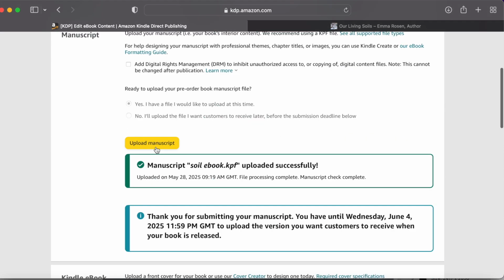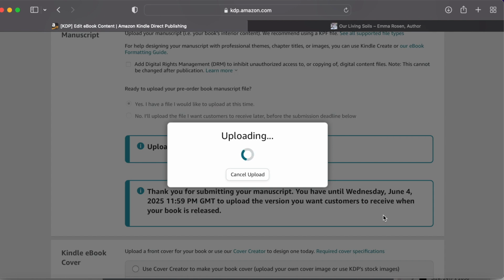Okay, that is done. So I will show you live how you can change things if you need to. Right, upload manuscript. And the new file is just uploading. And then I'll have another look at the previewer. And hopefully that won't have that double page. It's always worth having a look on the previewer, just in case something comes up strangely, doesn't look how you expected, isn't laid out how you wanted. So always just have a little look.